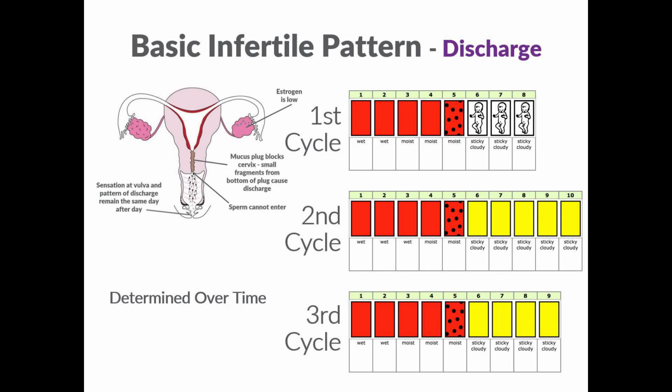Once we see 3 cycles in a row like this, where we see an unchanging pattern after menstruation, we can now identify that sticky cloudy is this woman's BIP, and those days will become available for intercourse under the rules, which we'll get to in a minute. Now, it's either 3 cycles in a row or 2 weeks of an unchanging pattern when we have a long cycle. All right, in any case, the BIP is that unchanging pattern of discharge.